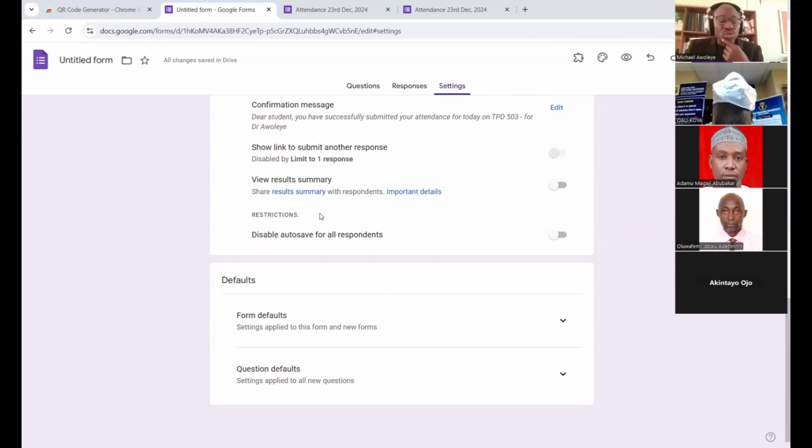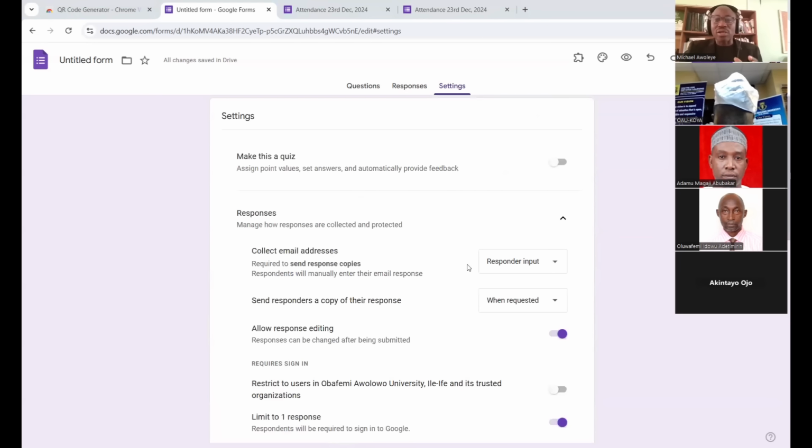It's saying, do you want to autosave for response? Don't autosave. I always like to leave it as it is. Don't autosave because it's just one page. It's what they will do in less than 1 minute. And then the next one is settings apply to this form and all of that. So let's leave the rest. I think we are just good to go.